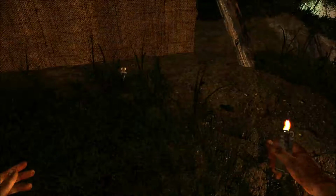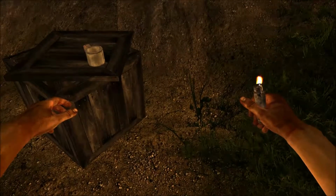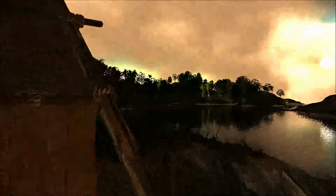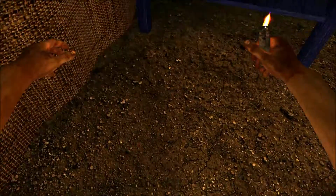Let's see, fork. Grab the fork, it remains a fork. It rolls... Okay, it's obviously modeled as a cylinder because it's rolling like a fork really shouldn't. Yeah, kinda interesting. Oh well, we have a fork. And now we know how we will protect ourselves from the kitty menace. The fork go, because it happens to be ground colored. Game is not necessarily the best when it comes to clipping. I'm just going to protect myself from the kitty with a fork, but now my fork is gone. Oh. Yeah, well. That's enough of that.